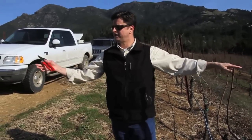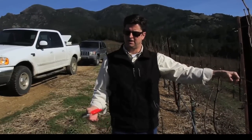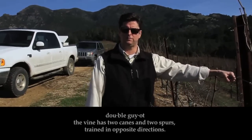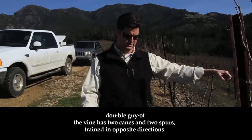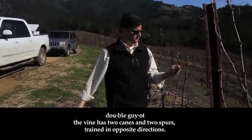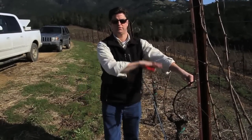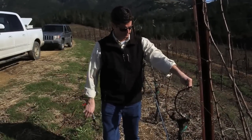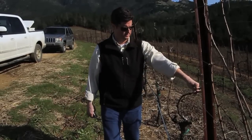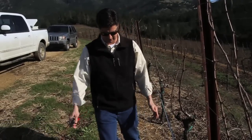We're out in Knights Valley, pruning vines. This vineyard block is pruned to the double Guyot style of pruning, which means we've got cane from last year's growth, and all the buds from this cane are going to produce the shoots and the fruit that we'll be harvesting next year in the fall.